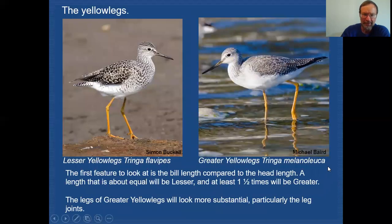Let's take a look at these yellowlegs. Here we have Lesser Yellowlegs on one side and Greater Yellowlegs on the other. The first thing I like to look at is bill size. You can see that the Lesser's bill tapers down to a fairly thin tip. If you measure from the base of the bill to the back of the head, and then from the base of the bill to the tip, those two distances should be pretty much equal. On the Greater Yellowlegs, that second measurement is going to be one and a half to two times the first — so the bill looks substantially longer, and it has a slight tendency to look upward turned.